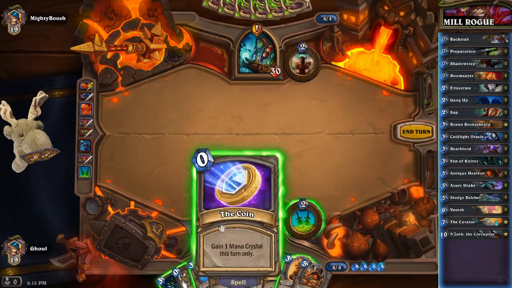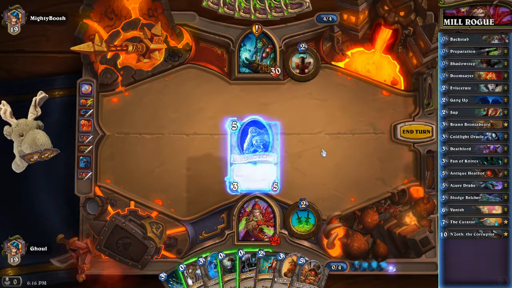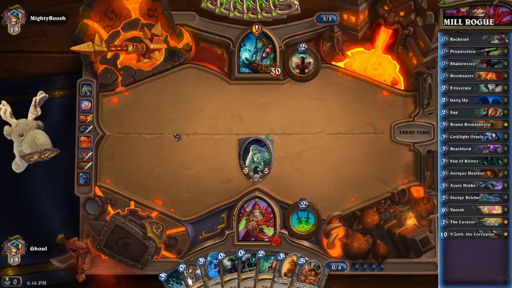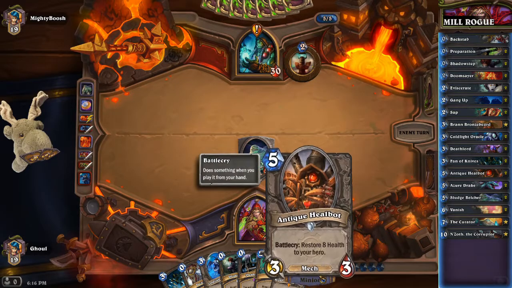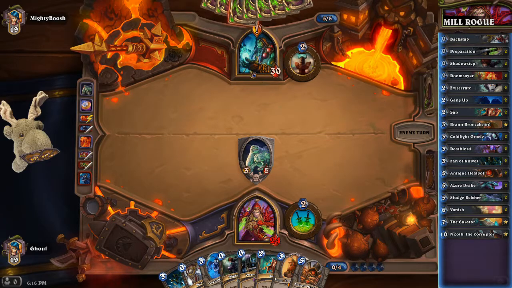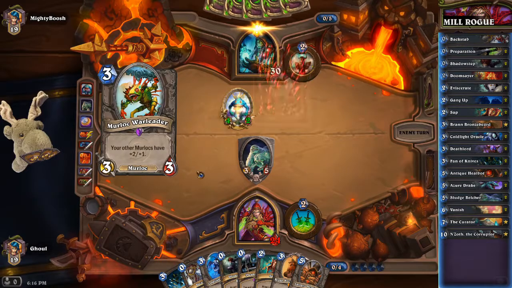That heal bot is going to be very nice. It's entirely possible that we'll want to bounce the heal bot more than we want to bounce the Cold Light Oracles, since this is a heavily aggressive deck that we're up against.